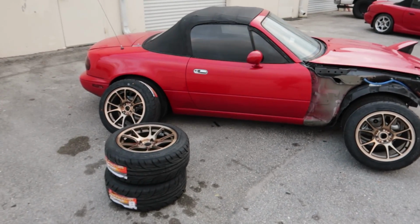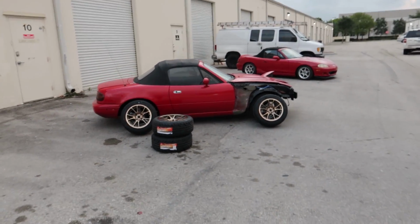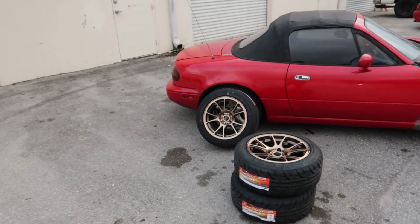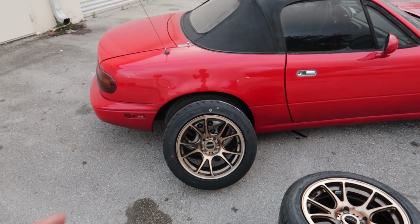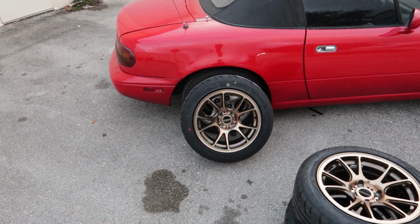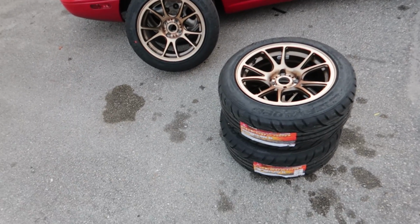Guys, you can see I couldn't help but put these things there just to see from a distance what it's going to look like. And you know what? You need that much camber. I need that much camber? Get out of here. We're gonna have to do something about the suspension for sure, but I literally cannot wait. I'm taking the factory wheels off. We're putting these on there. I'm way too hyped to see what they look like.